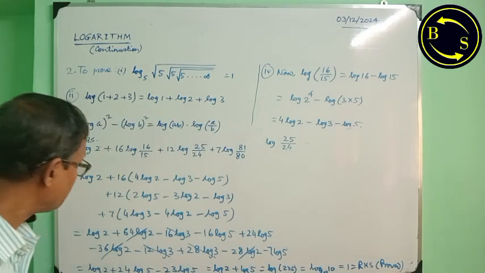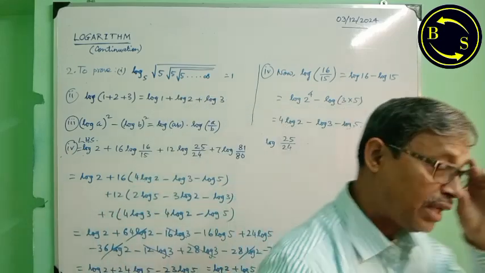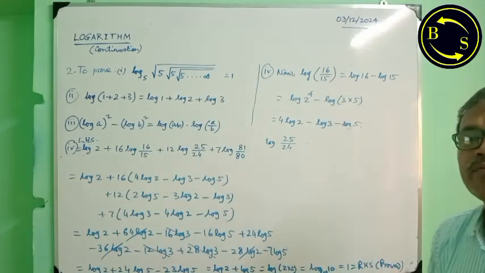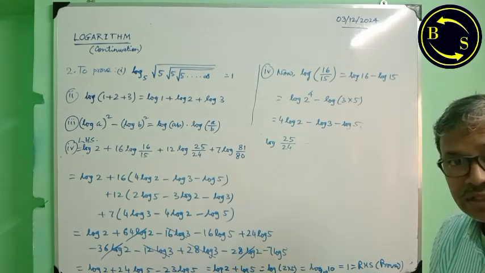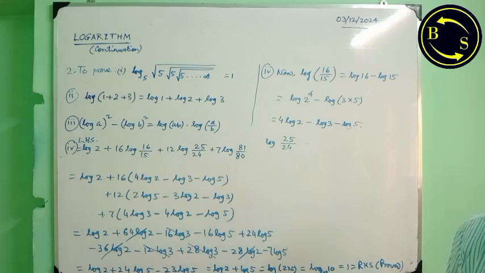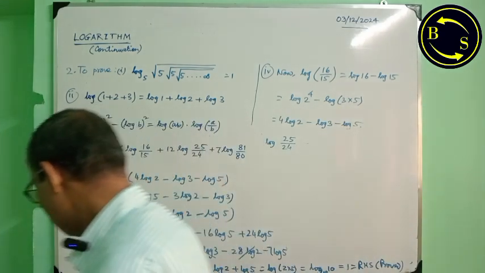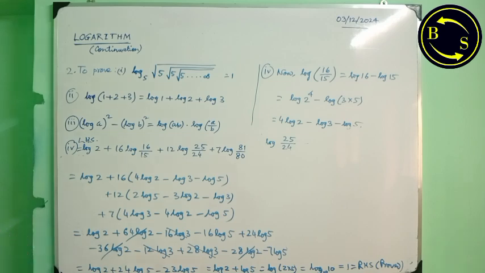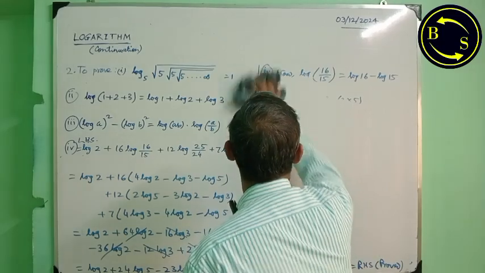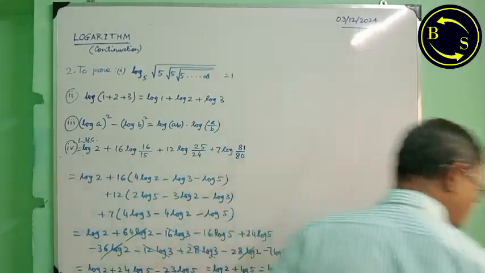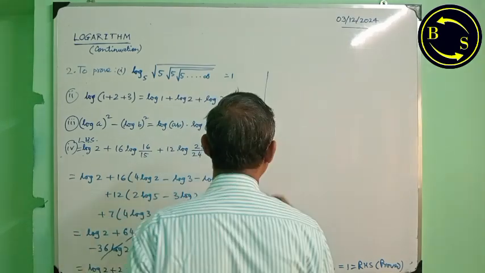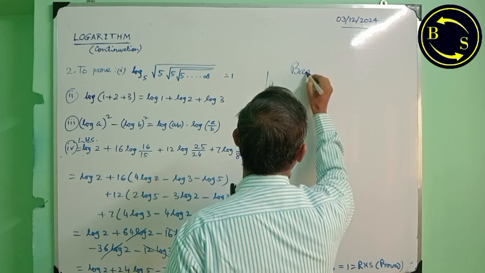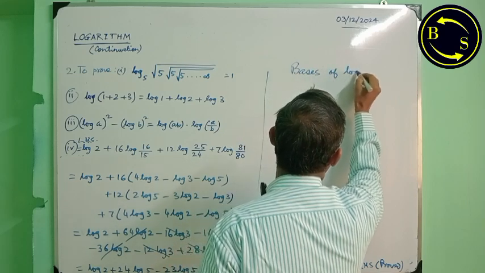Now I have mentioned here base. When it is not mentioned in case of algebra, the base will be taken as 10, which is called common logarithm or common base. When the base is 10, we call it common logarithm. This was introduced by John Briggs, that is why we call it Briggsian logarithm, also common logarithm. Now I discuss this matter, bases of logarithm.